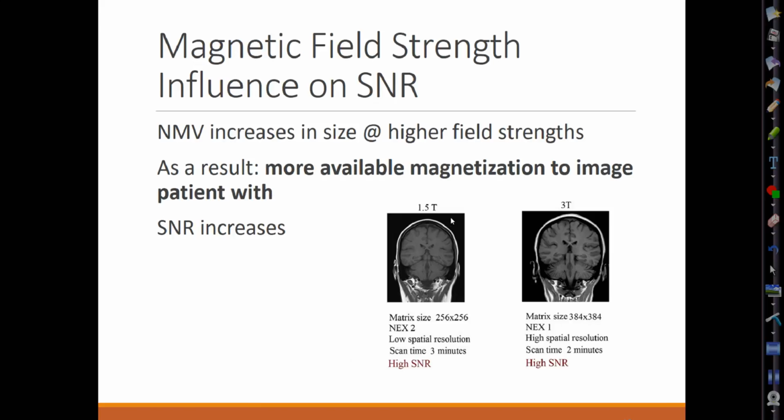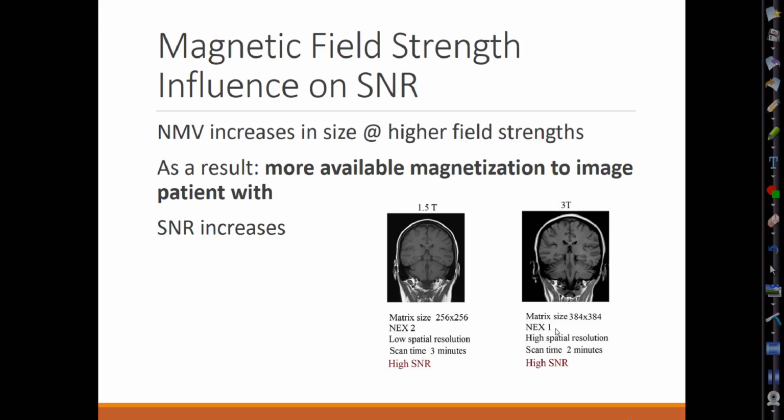So here's just an image of a brain scan. This is coronal. Is this T1 or T2? T1, good. Fat's bright, fluid is dark. And you can see here that we were actually able to manipulate the parameters a little bit more too, and we still have higher signal. So at our 3 Tesla image, we have brighter fat. Our fluid is actually nulled a little bit more, which means we do have higher signal. And we were able to get higher signal, but our matrix size is even greater. And our NEX is less.